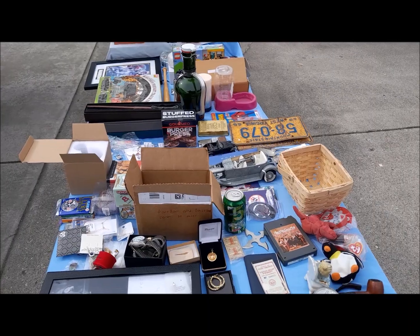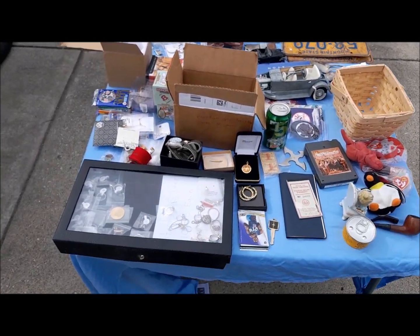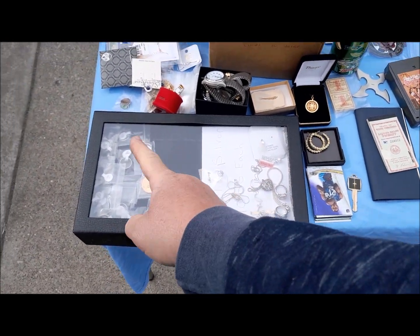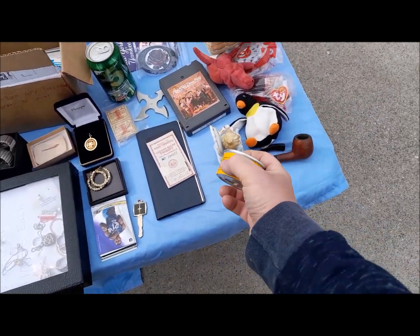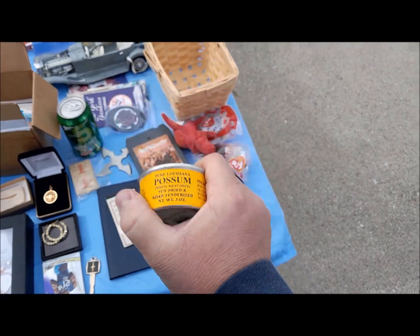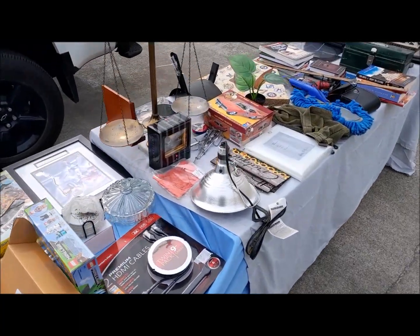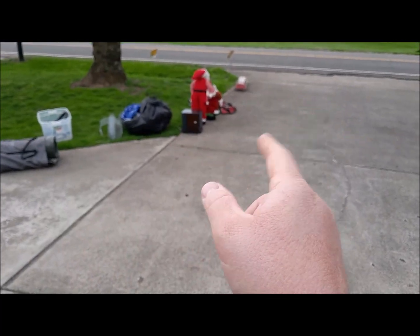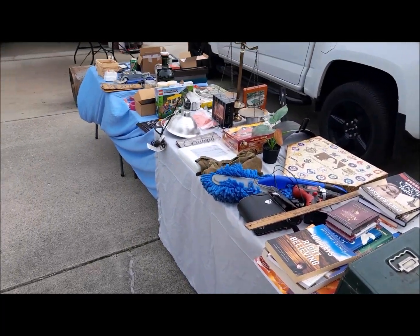Alrighty then — here's what I had left over from my unbelievable yard sale. As you can tell, I sold my gold stuff — there were gold nuggets and a gold baby coin and a few other things. I still got this, haven't sold that yet. As you can tell, I've got the compressor sold, that compressor and the generator, and some odds and ends. Over there you can tell it's kind of shortening up now compared to before, so I hope I can sell out.